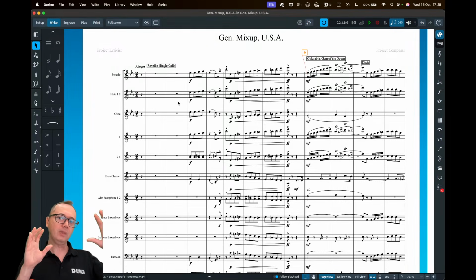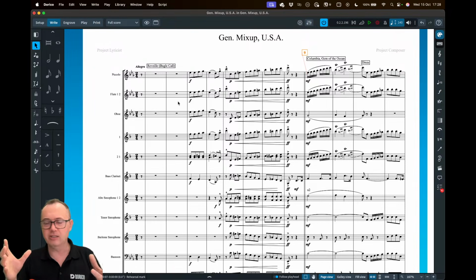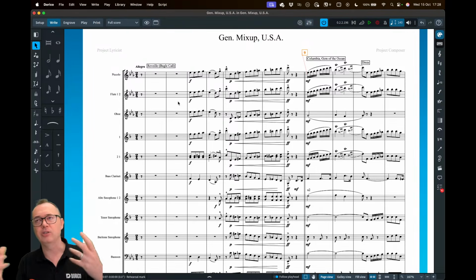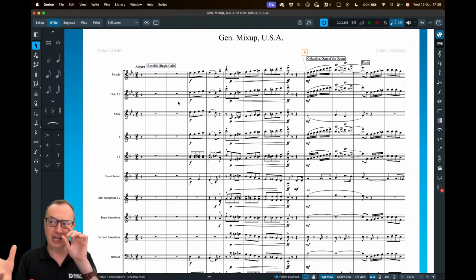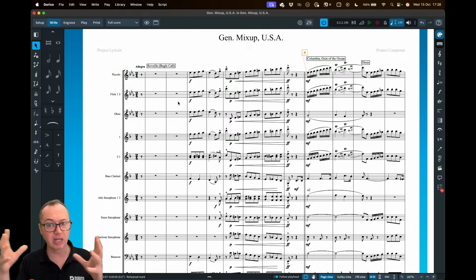So I think the thing here, when you're importing a file, is understanding what are the things that Dorico is going to be able to do for you automatically, what are the things that you might want to change, and why are you importing the file. If it's to get the same look, then you might want to change some of the fonts to be more similar to Finale. You might also want to have imported those page breaks and system breaks, or frame breaks as we call them, to get the same look.